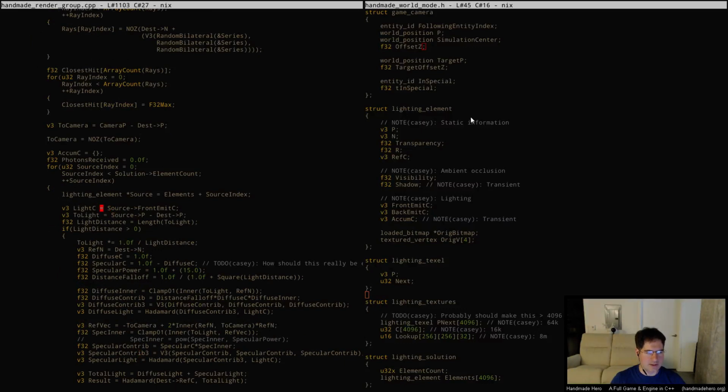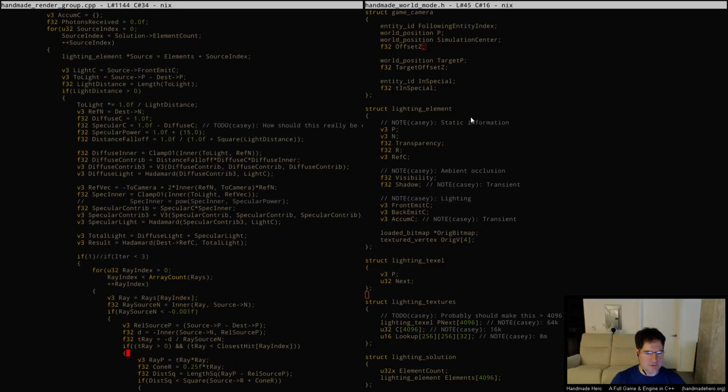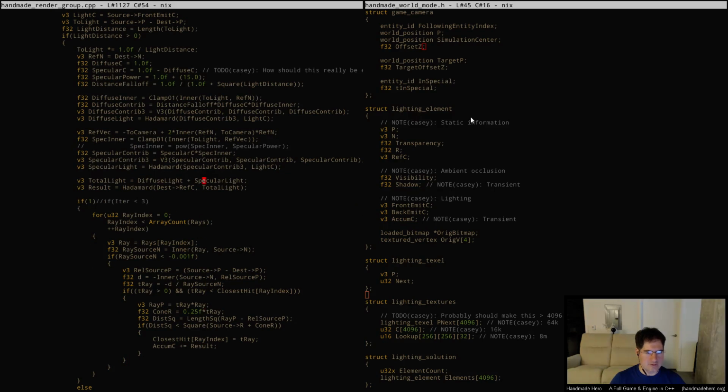When we do our light color and we do our bounces here, what we want to do is make it so that when we do this Hadamard reflect color, when we're computing our total light, so this is the total light that comes in, we actually don't want to do this here, right? What we want to do is just use the total light value as the result instead of as how much light we're storing as coming from this surface, like so.